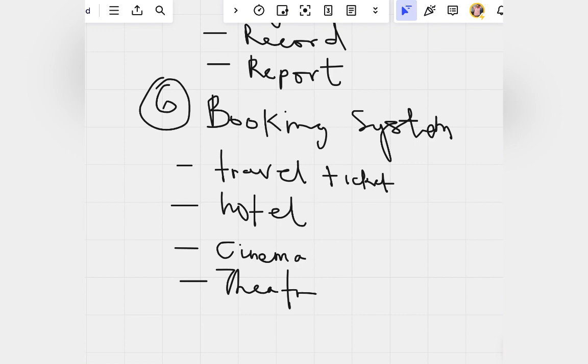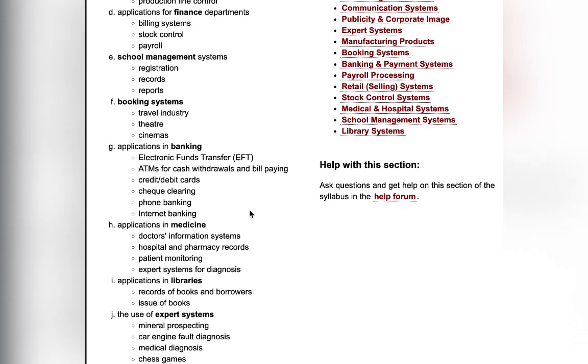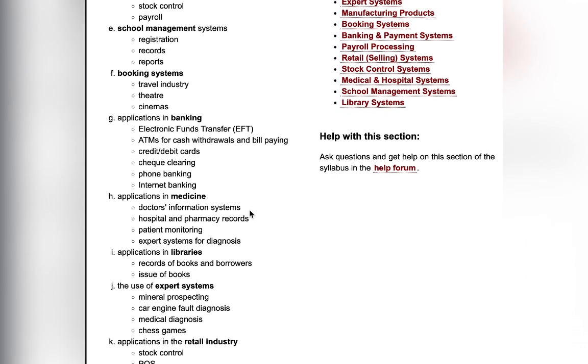Now we talk about banking. What about banking? Another application of ICT, the banking. Then medicine, libraries, and so on. So I think I will just write their headings.